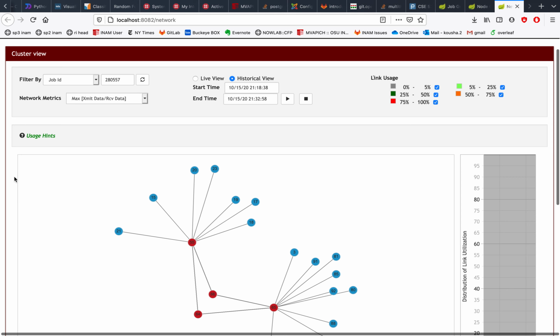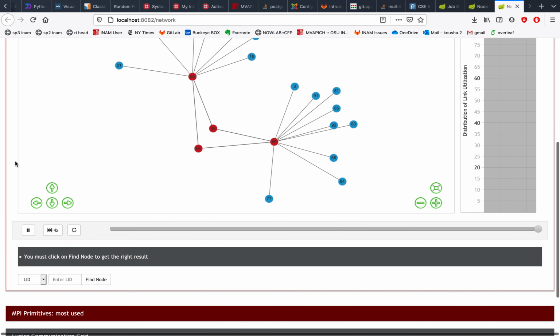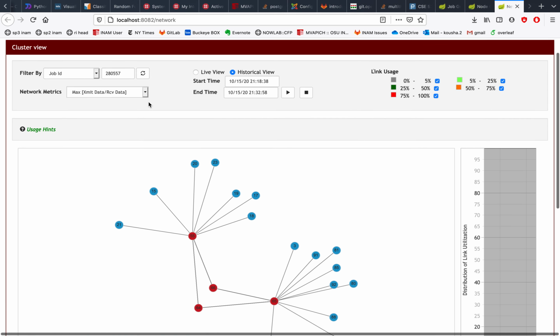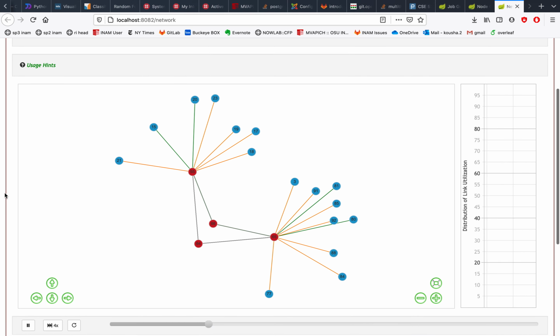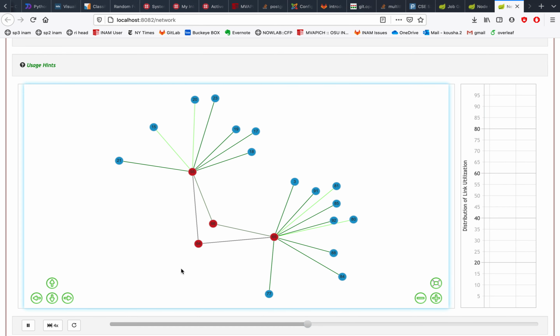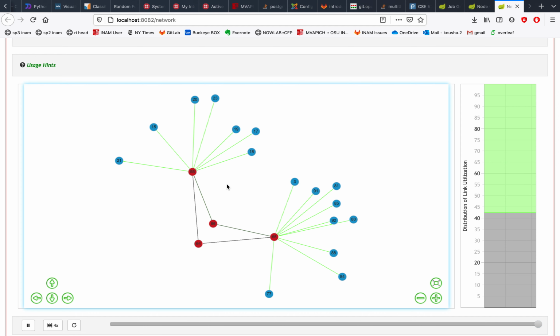So let's do that. Here, start playing. This is on 4x play, so the color gives you an understanding and visualization, very simple to understand, of where your nodes are in the cluster and how the communication is happening.